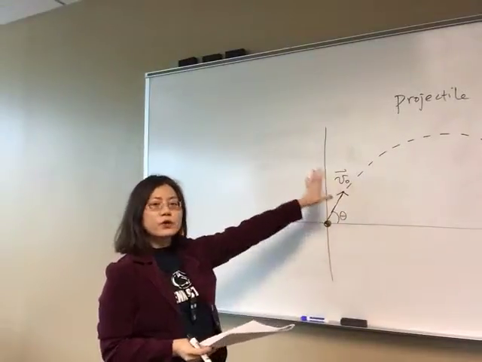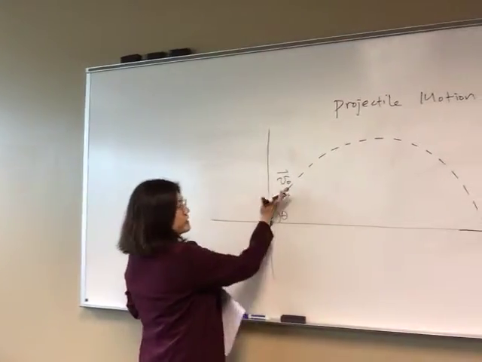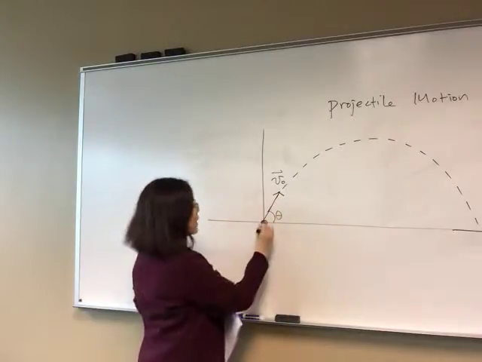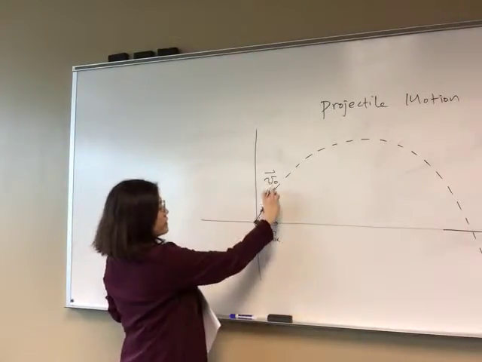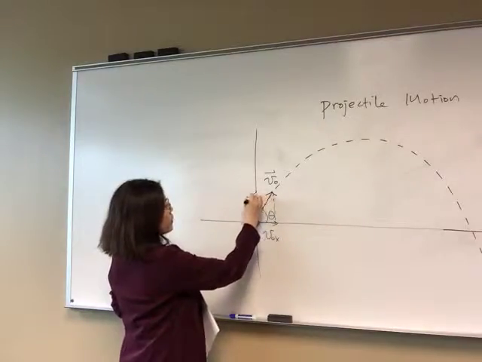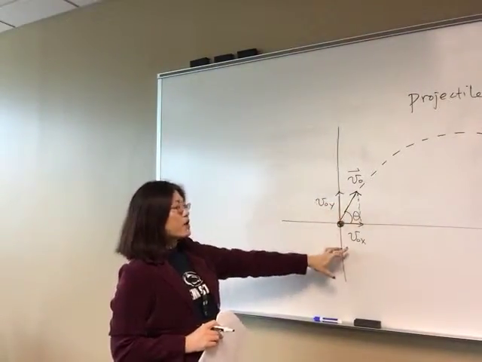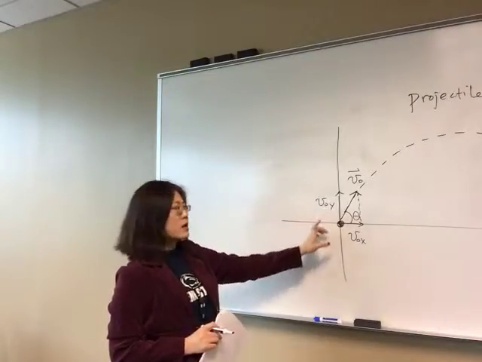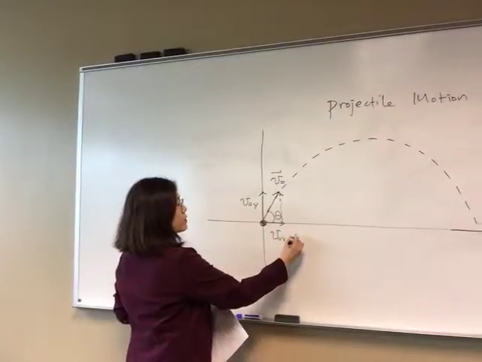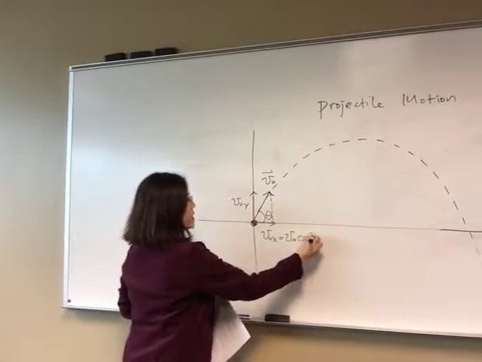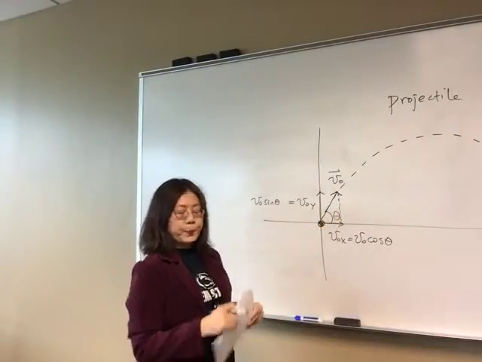So this is your starting point, and we're going to see what happens to the velocity as a function of time. This is the total velocity. If we find the x component, that would just be this. Let me draw a line. So this is your x component, v naught x, and this thing here is your y component, v naught y. It's very easy to figure out the expressions for v naught x and v naught y, because you have the magnitude and the angle in reference to the positive x-axis. So v naught x would just be equal to the initial velocity times cosine theta, and v naught y would be v naught times sine theta, because the y component is opposite to the angle.